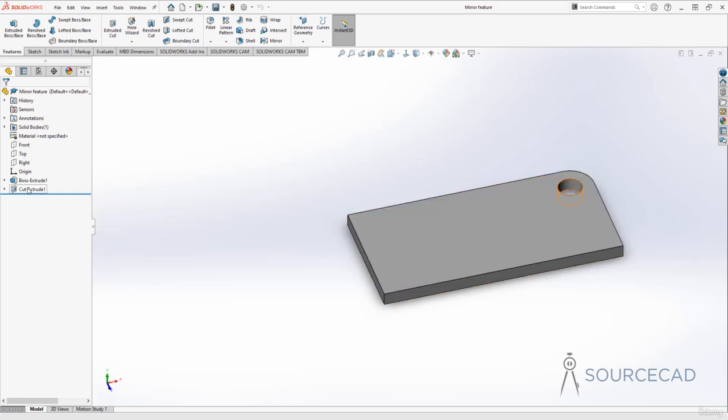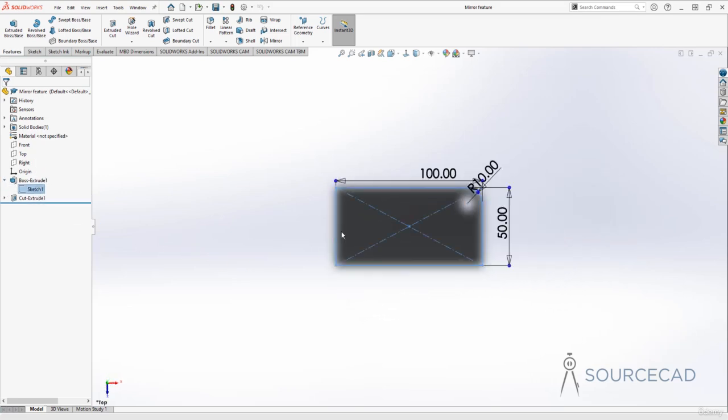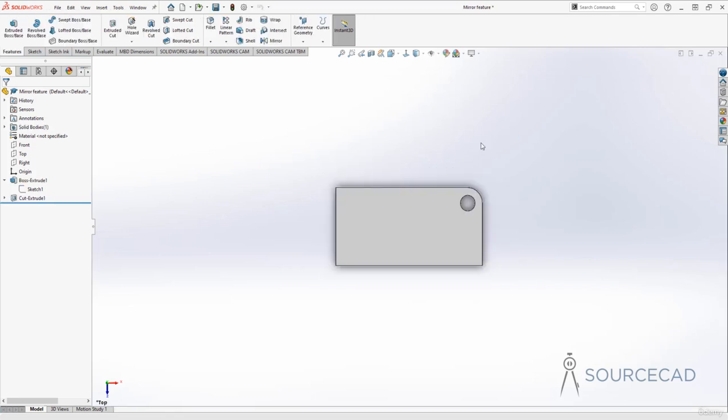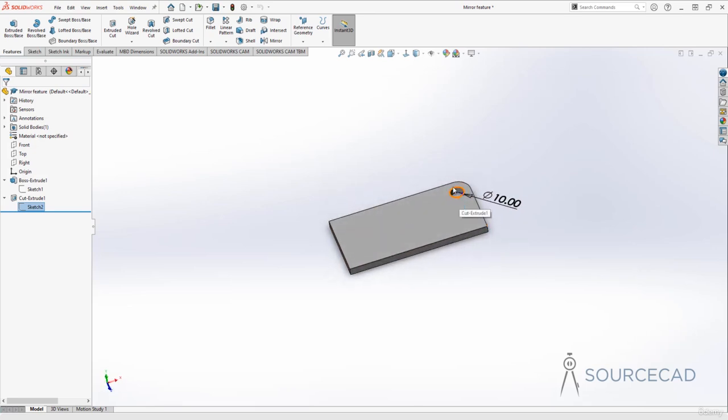In the feature tree you can see that we have this cut extrude feature, which is the feature created for this hole. Let me expand this one and show you the sketch. We have this proper rectangle here, and the hole is not created inside this rectangle, so it's separate. Then we have this sketch, which is just the circle, and we created an extruded cut using that circle. So it's a completely new feature which we can use.